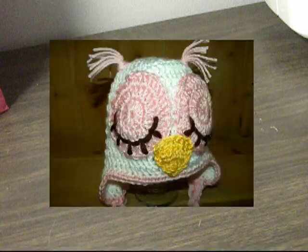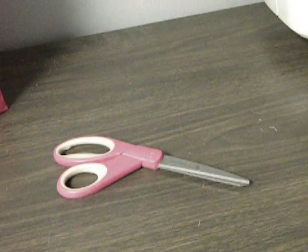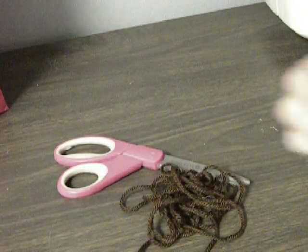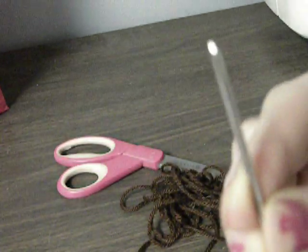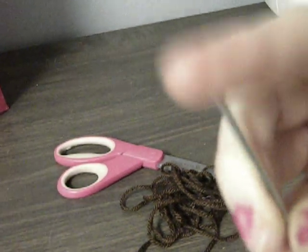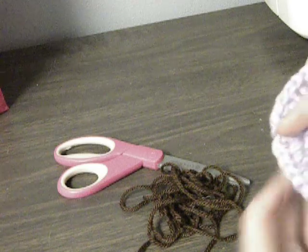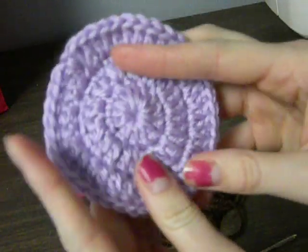This tutorial is for the sleepy owl eye. For this you'll need scissors, a bit of yarn, a yarn needle. I like the one with the pointier edge. I find it goes through the yarn better. Some are rounded. And then what you'll be making your eye with.